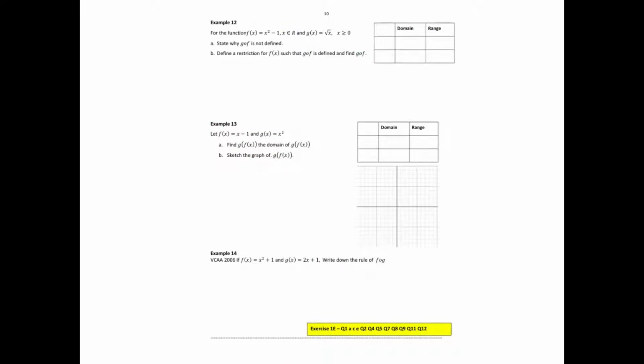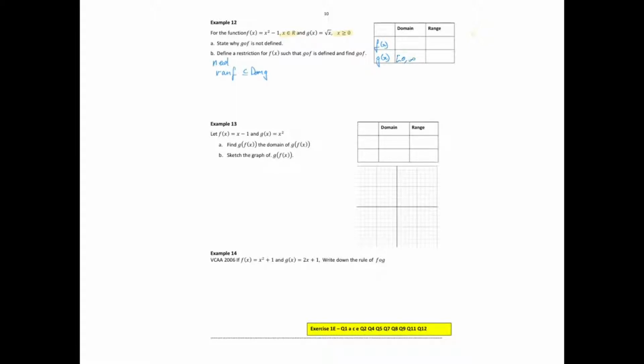Okay, so let's consider this example here. We need x is an element of R and x is greater than or equal to 0 for the respective functions. So for the composite function to exist, remember, we need the range of the inner function, which in this case is f, to be a subset of the domain of g. So we need to work out some range values. So the best way to approach these composite function existence is do the little table we've got on the right. So for f of x and g of x, let's identify the domain and range of those respective functions.